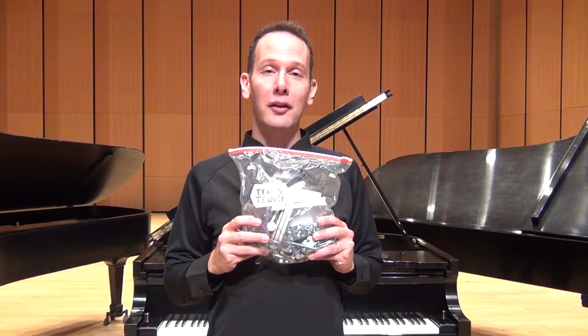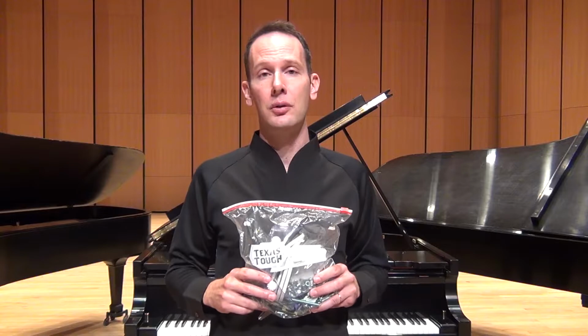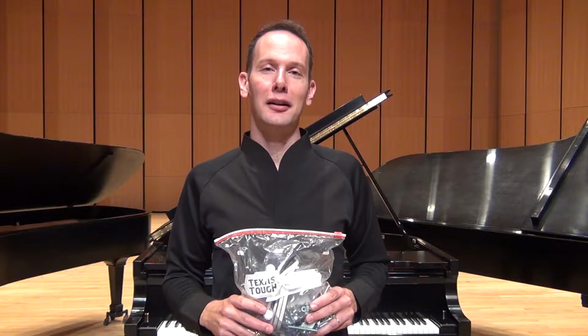And we're going to take this bag of goodies and turn the piano into a percussion orchestra. This presentation will be on John Cage's Sonatas and Interludes for Prepared Piano. I'm going to go over how to prepare the piano, step by step, including doing the measurements, what materials to use, and how to achieve Cage's unique and very interesting sound world. And then I'll show you a performance that I did earlier this year of the complete cycle. Thank you very much.